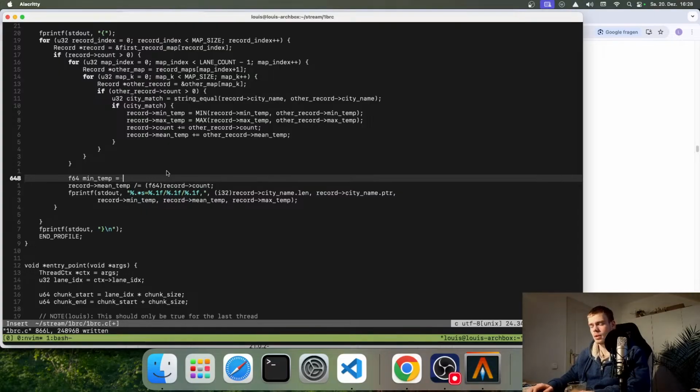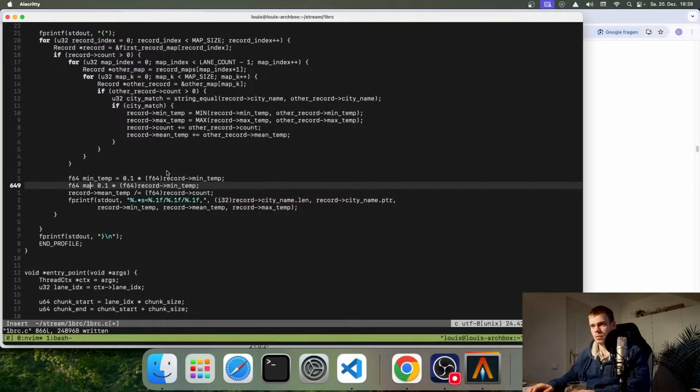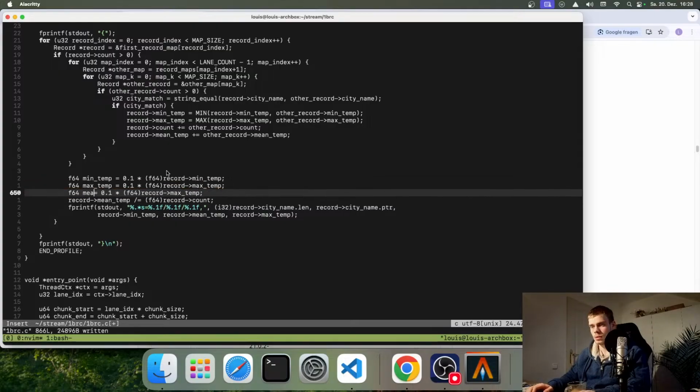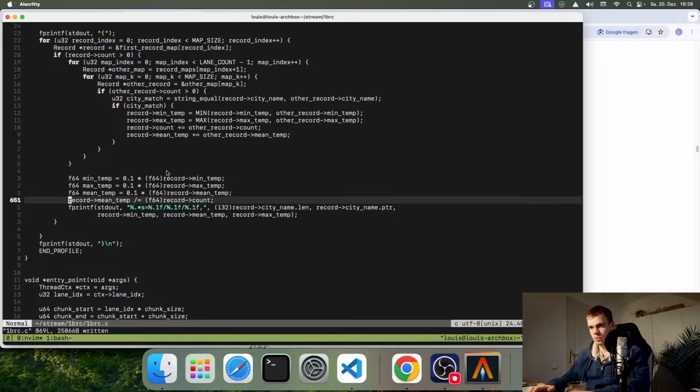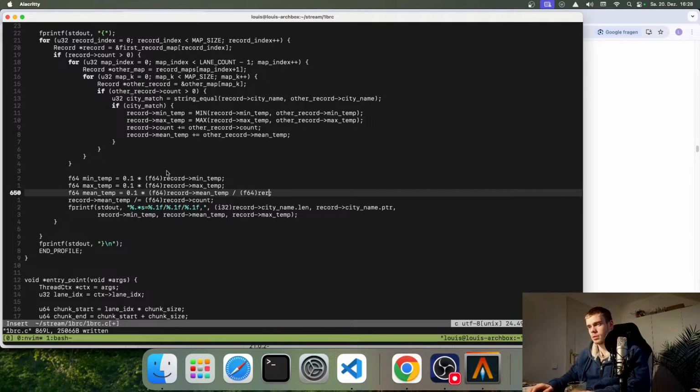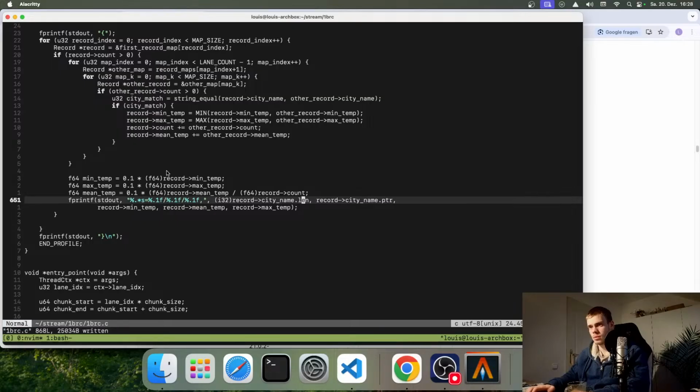Min temp is equal record min temp as an F64 divided by 10 or even 0.1 times max temp, mean temp over F64 record count. Then we print it.